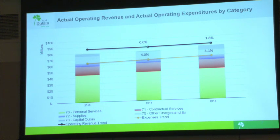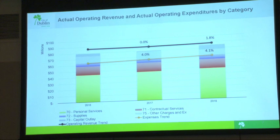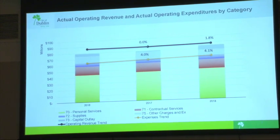Finally, economic development agreements approved by council in 2019 have identified over 2,100 new jobs that will be created in 2020 or 21. These new jobs and the increase in income tax revenues in 19 and the projected increase in 2020 operating revenues call into question a continued trend line of flat revenue. Third, council and the administration have taken proactive action to ensure that expenditure growth related to daily operations remains as flat as possible while maintaining the city's current service levels.